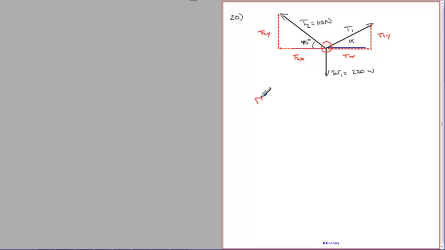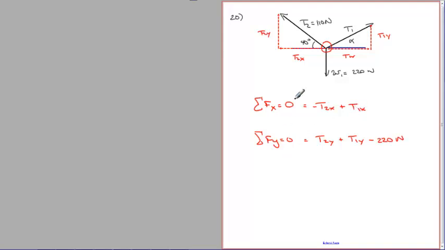So again, because it's in equilibrium, we know that the sum of the forces in the x equals 0. And the sum of the forces in the x direction are T2x, which is pointing in the negative direction, and T1x, which is pointing in the positive direction. Those are the only two x forces. And then for the sum of the forces in the y direction, we have three: these two vertical forces and this one down. So we have T2y, which is going up, T1y, which is also going up, and 220 newtons, which is going down.